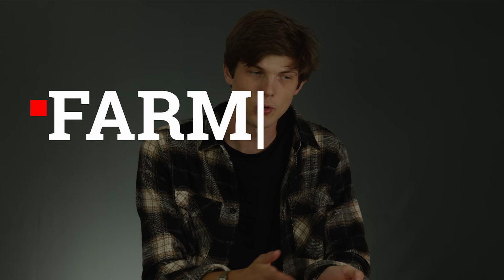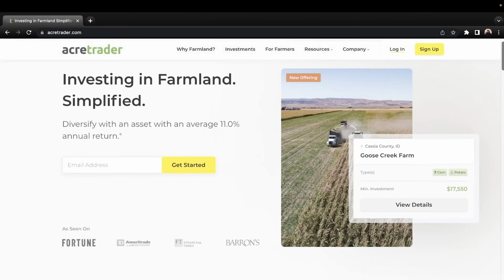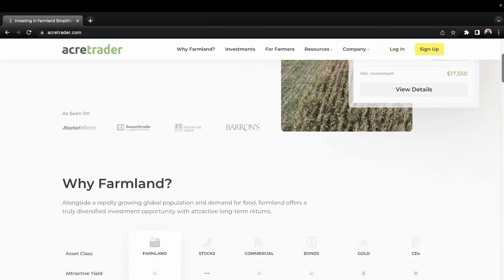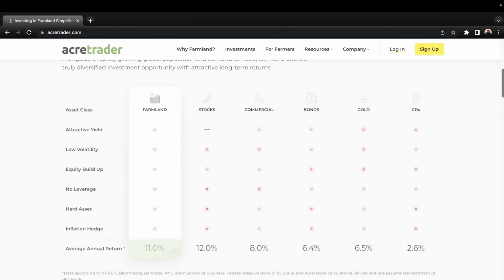All right, so let's say that maybe you don't want to buy massive plots of timber by yourself and figure out all those things and understand forestry. If you don't want to do that, you can consider investing into farmland, with a much smaller amount through something like AcreTrader. So AcreTrader allows you to invest into plots of land, but it breaks them up. Think like Fundrise, but for farmland. And so they'll explain all the cap rates and how much you can make on them and the projected incomes and all that on their website.